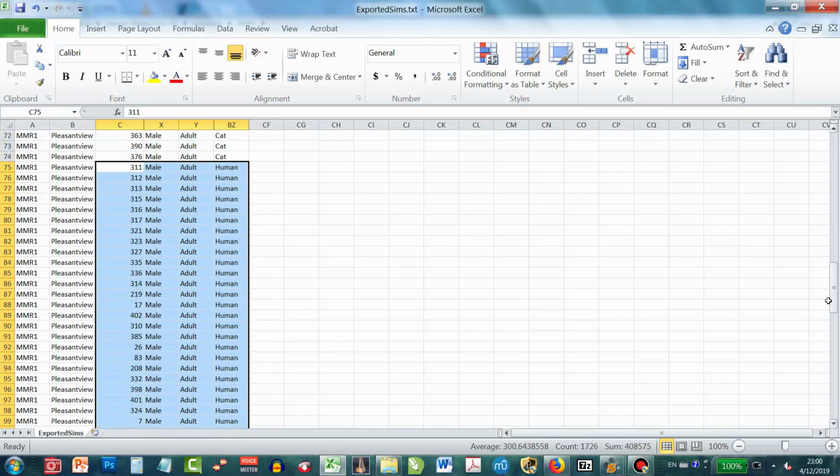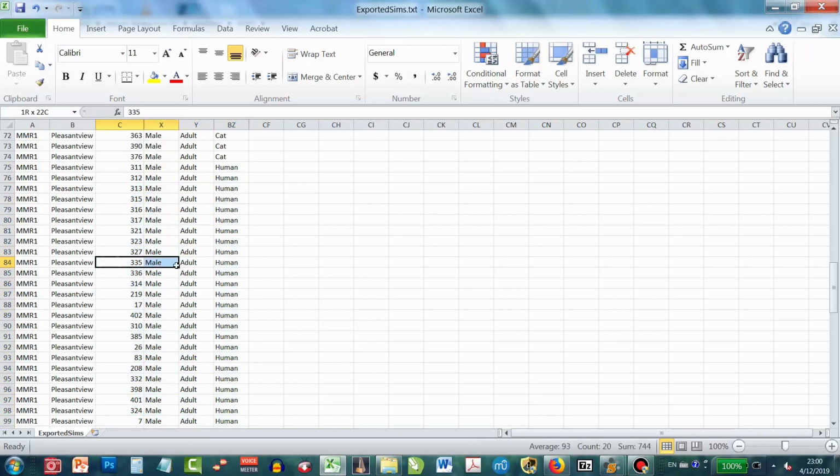So here they are. So notice I hid the names, right? So all I have is the ID numbers and the fact that they fit my criteria. So I'm going to pick one randomly, totally randomly. I have no idea who this guy is, okay? But it's an adult human male, so good enough, okay? There he is. His number's 335.